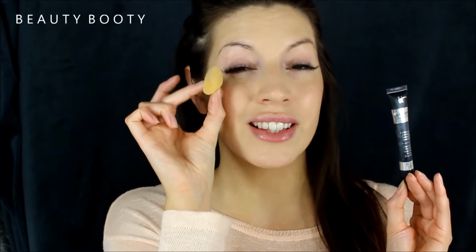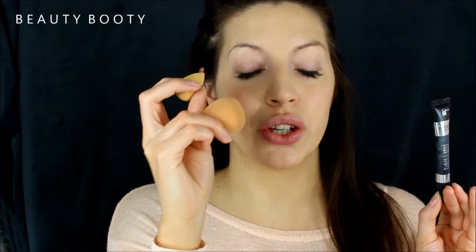I don't know if you can get it in the stores in England, but definitely you can pick it up from QVC. I did actually buy it when I got my Tarte primer. I bought them together just to save on postage a little bit, but it's really good. It comes with a brush, but I won't be using it with a brush. I will be using this tiny little damp beauty blender, which was from Primark. It came in a set with these two and another one which I gave to my sister. You really don't need too much for this, just a tiny bit goes a long way. I will be applying it under my eye and on top of my lids.